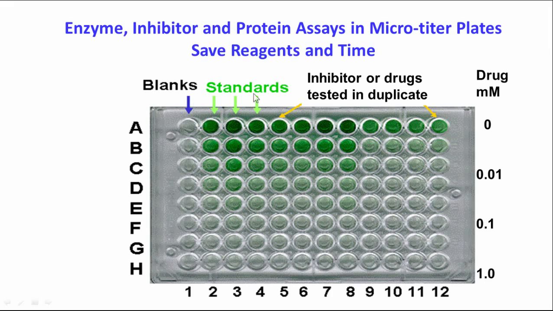Now, enzyme assays are quite often done in 96-well microtiter plates or even larger ones, and those are very useful because you can scan wells all at once. You can do a rate reaction on this well over time and compare it to this well that have some standards, and then you can test inhibitors in various other wells. So it's a really unique, easy way to do it. Most labs have microtiter plate readers now. There are even some that can read A280 if you have a plate that's UV visible. It doesn't have to be quartz. It can be certain plastics that are UV visible, and you can measure protein in these as well.